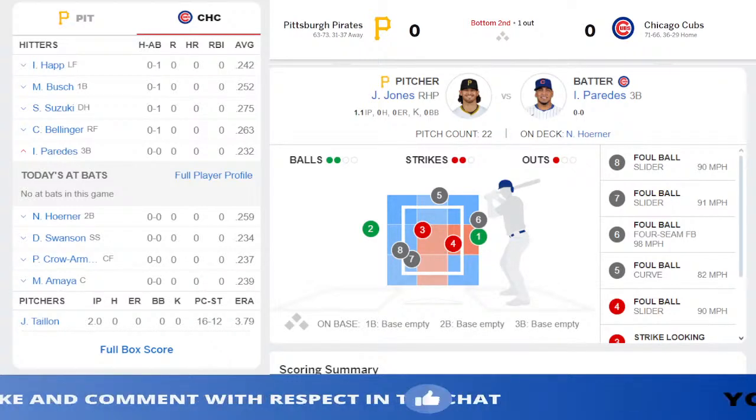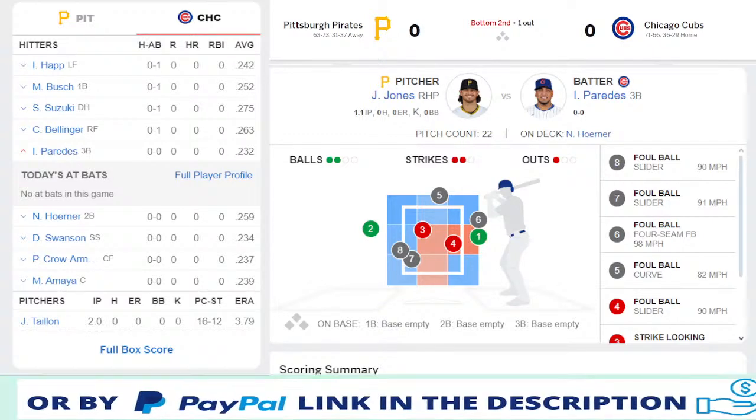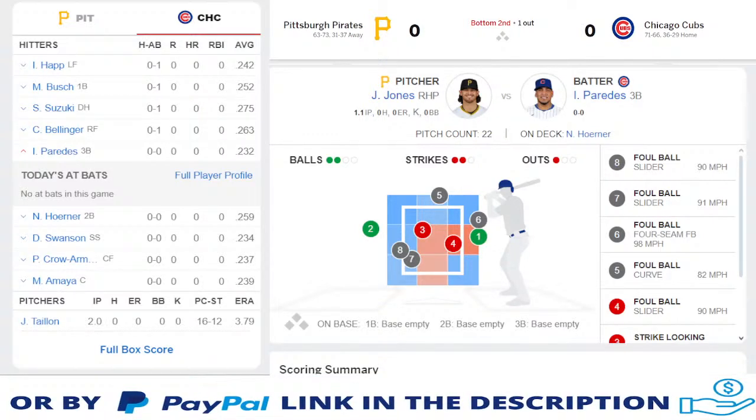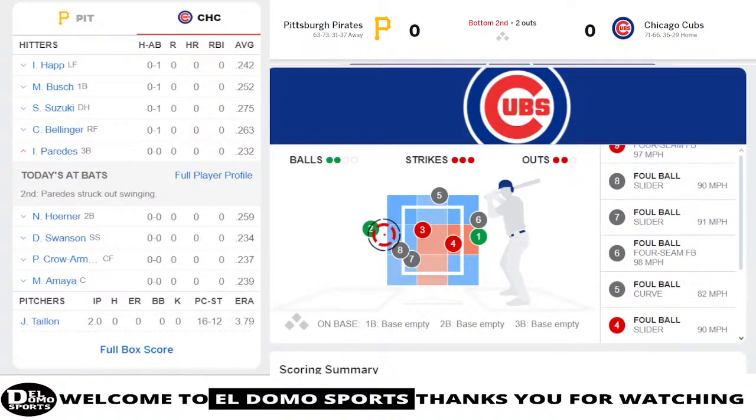Cubs vaulting right back into the National League wildcard race with that 8-1 trip. They took 2 of 3 in Miami, swept all 3 in Pittsburgh last week, and then a weekend sweep of Washington. A swing and a miss by Paredes and a fastball off the outside. Strike 3, 2 away. Now that's the out pitch for Jones.